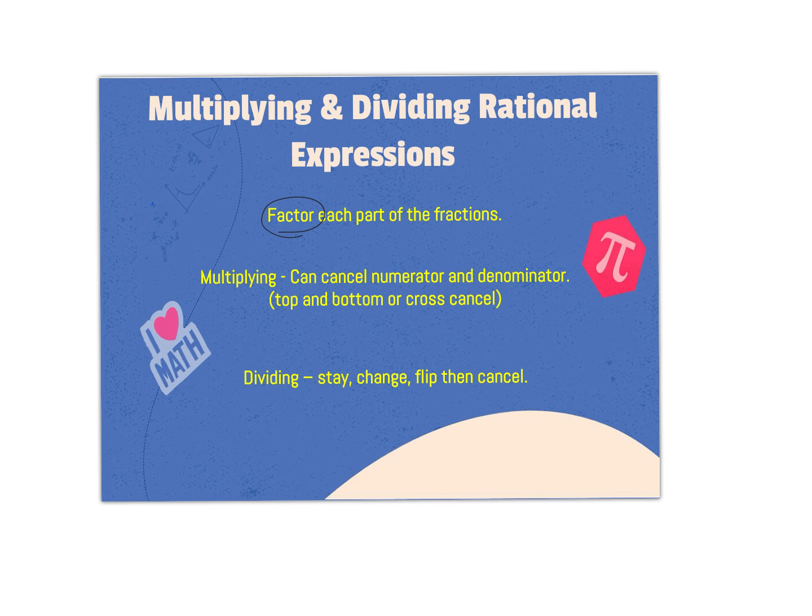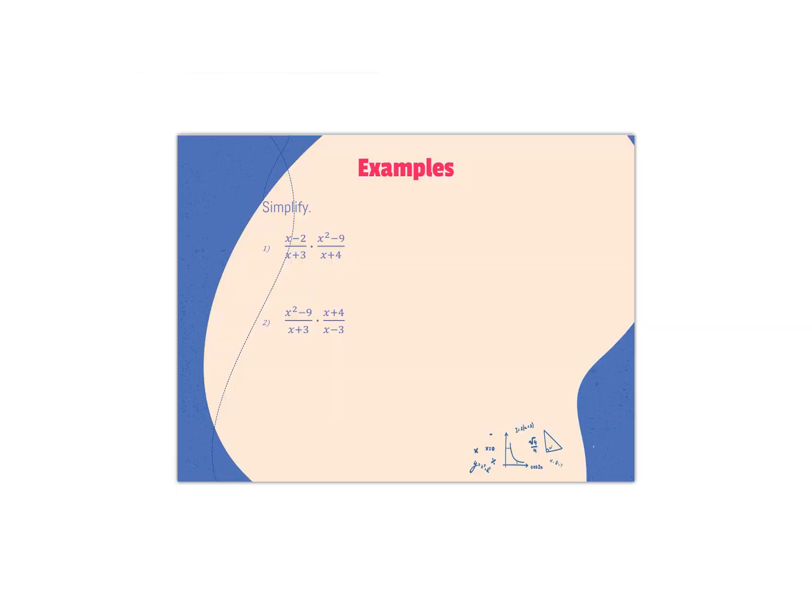And then when it comes time to multiplying it, we can cancel numerators and denominators that are common factors, that either have common factors within them or that are the same. In dividing, we first have to flip the fractions, turn it into a multiplication problem. Then we can worry about factoring it, and then we can worry about canceling and actually solving everything. So we're going to start just doing some problems.